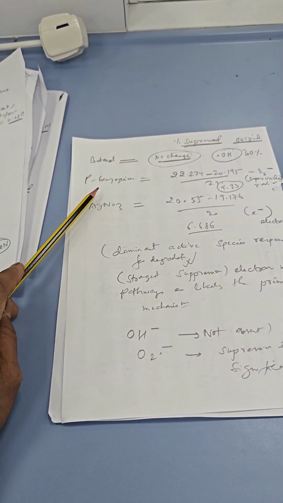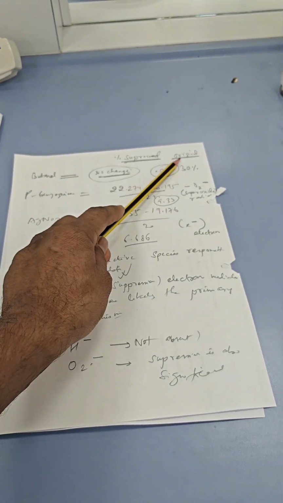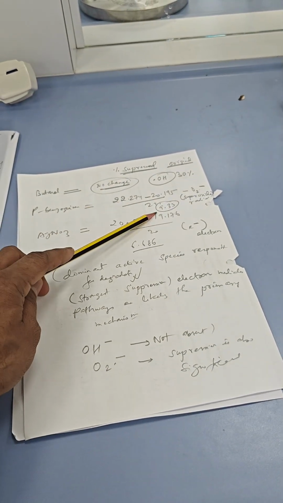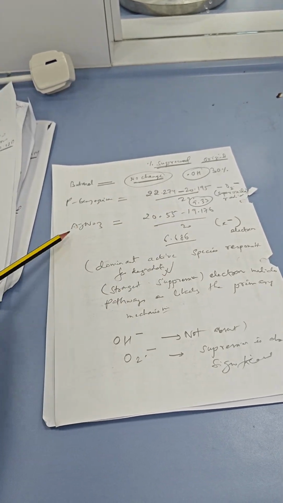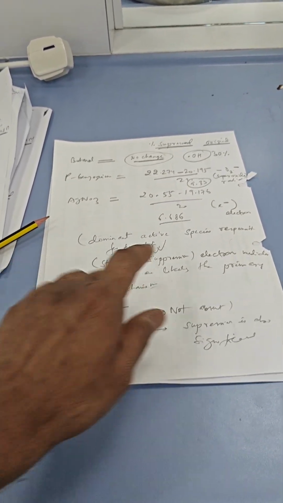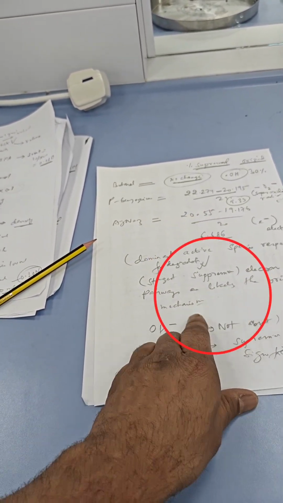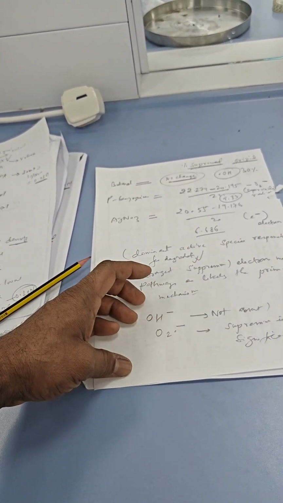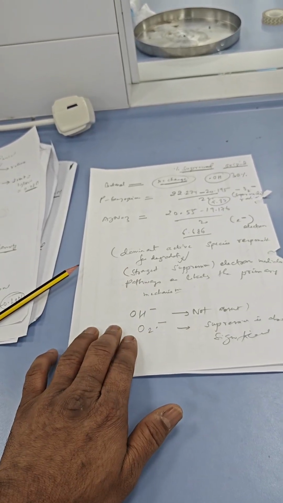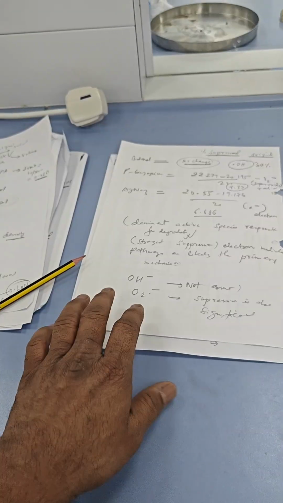Using p-benzoquinone, you can see that there is a suppression of around 22%. Earlier, in the control, there was 30% removal. Now it's 9, so there is a difference of around 22%. Using AgNO3, you can see there is a suppression of around 24. So using these, we can say that the dominant active species responsible for degradation is electron-mediated pathways, as likely the primary mechanism, or the main or chief mechanism, okay. But we cannot say that hydroxyl radicals are absent, okay.